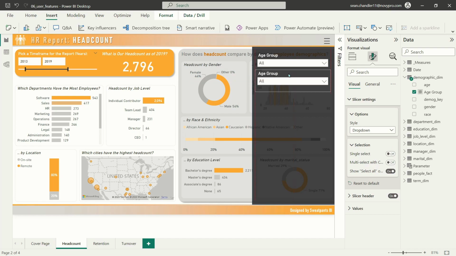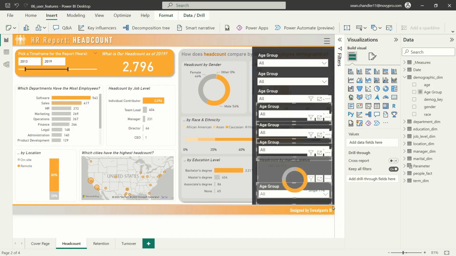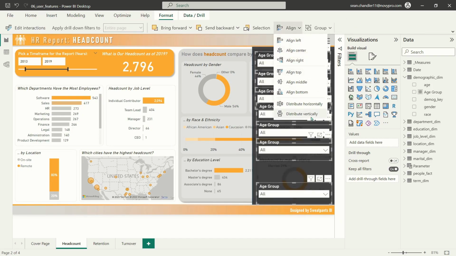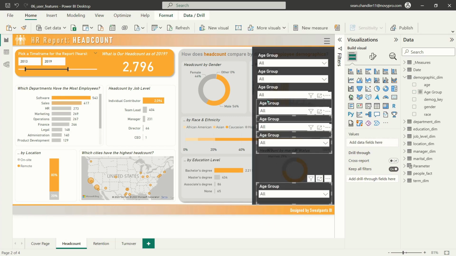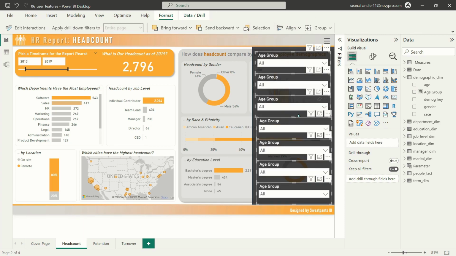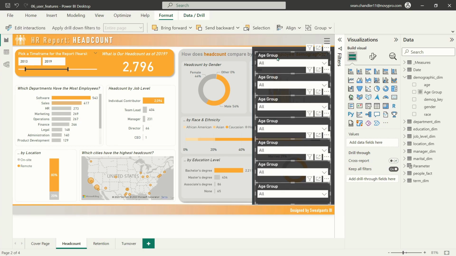And now that is the same slicer settings that I want to use on all the others. So I'm just going to go ahead and grab, we could probably get away with adding 8 or 9 slicers to this, but just to keep things very nice and clean for the space that I gave myself, I'm just going to add, let's try that one more time. There we go. I'm going to align everything to the left so you can see I've got 7 slicers here now.